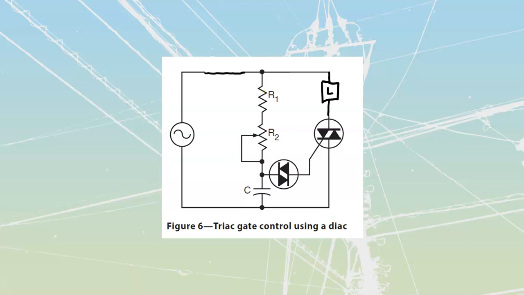This is now where it has been moved. A couple of things have just happened over here. First of all, I want my control circuit not to have its current run through the load, because otherwise as I change my load, I change my control circuit. It's just going to be a problem for me. So I want to have the load only in line. If I take a look, the load is now only in line with the AC supply. It is not in line with any of my control other than the actual control device itself, which is going to be that triac that we see over there.